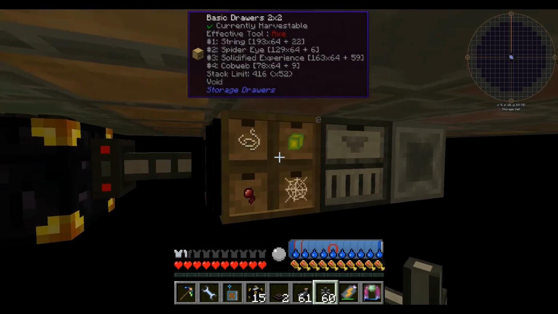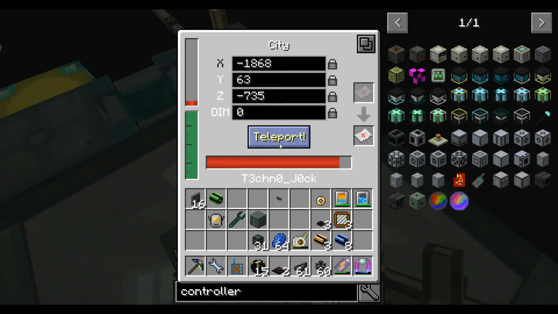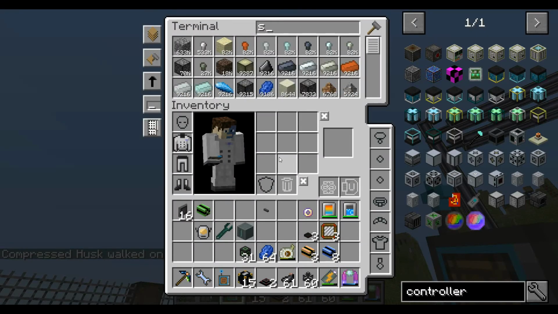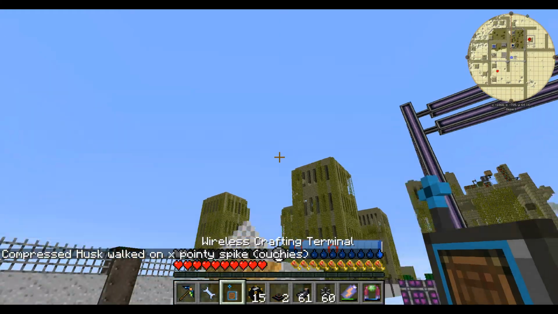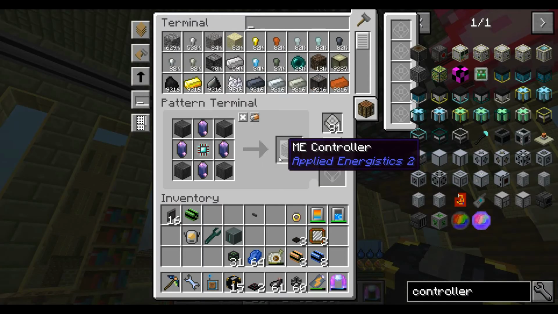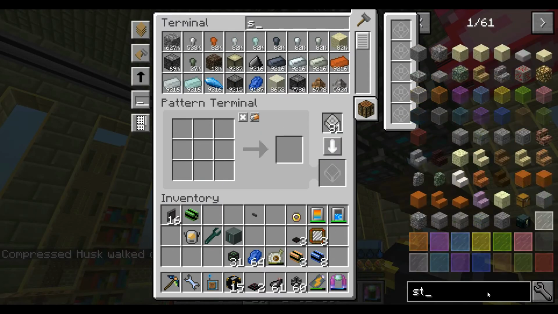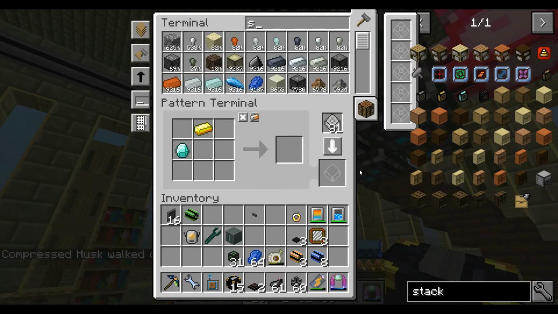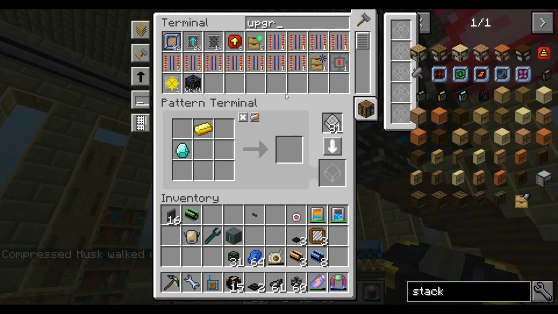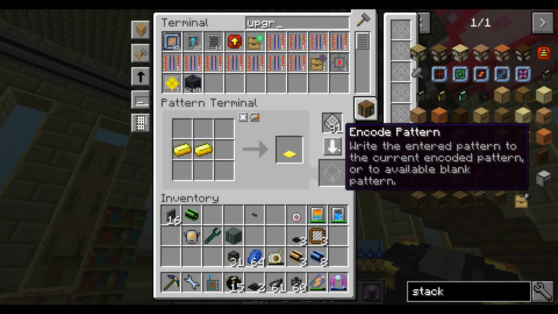I will want to put some speed upgrades into this, maybe a stack upgrade. Is what I want. Quickly go and get that. So if I can get a stack upgrade, I don't think I've got a stack upgrade. No, I do not. Let's go quickly make that. Stack and speed upgrades. Get rid of that. Stack upgrade. One of you. Ooh, we don't have the upgrade bases. Okay, so we're going to need... What is it? It's just weighted pressure pads, isn't it?